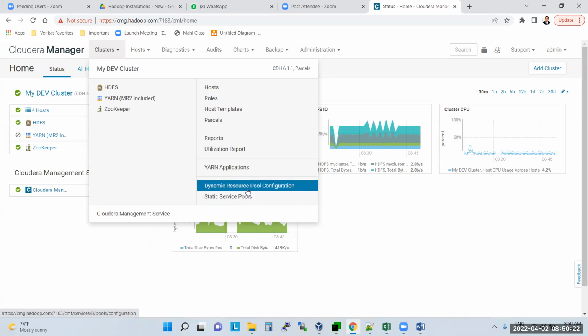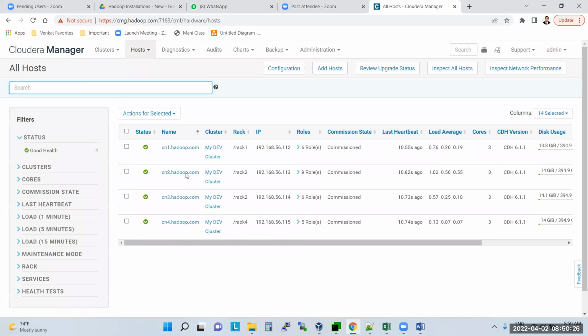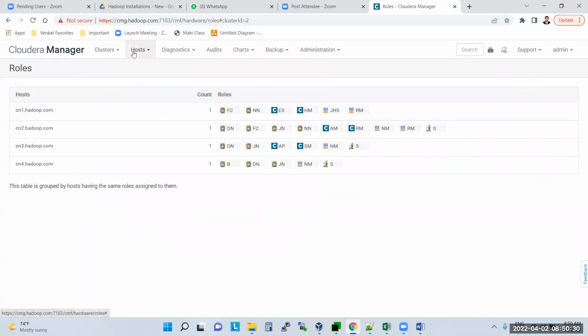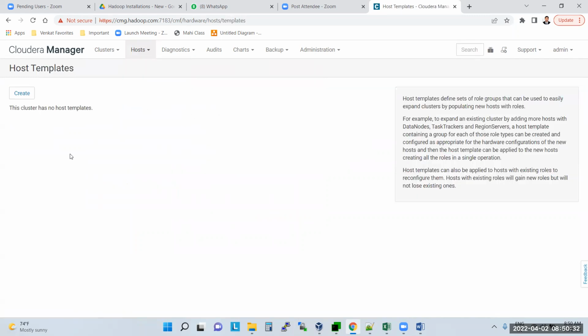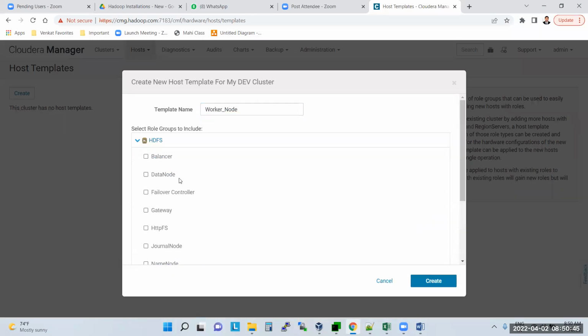Coming to the hosts, all hosts will give you complete host details. Coming to the roles, this will give you all the roles. Host template: guys, there is something called a host template. When you create a host template, you give a template name, like worker node. If it is a worker template, what should be installed on this machine? Data node should be there, and from Yarn, node manager should be there.